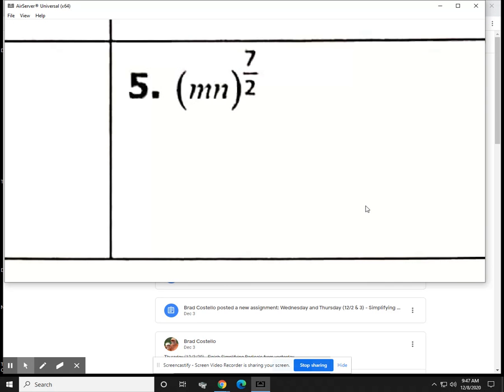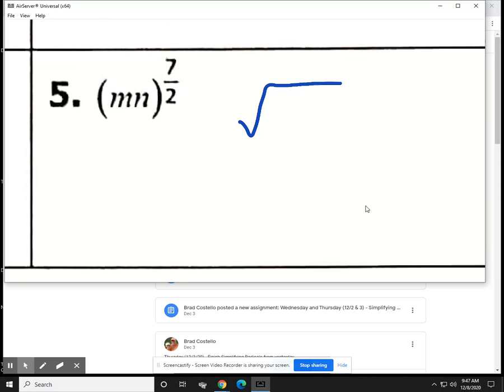Did I move too fast away from that? Okay, very similar to that last problem. I know it's a rational exponent because the exponent is a fraction. So we're going to rewrite this as a radical. The denominator is my root. What's my denominator? So this is the square root of.